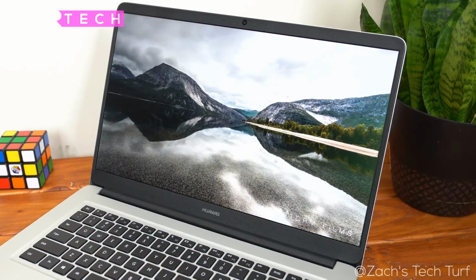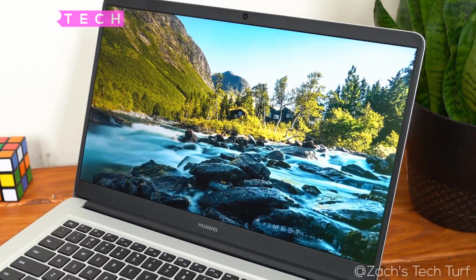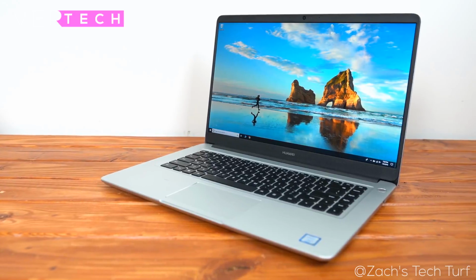The sound quality on this is above average when compared to most laptops. All the frequencies here sound equally good and clear, and if the audio was a bit louder, I would have definitely said that these were one of the best sounding speakers on any laptop.